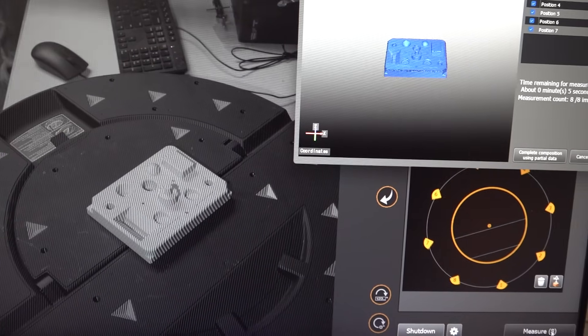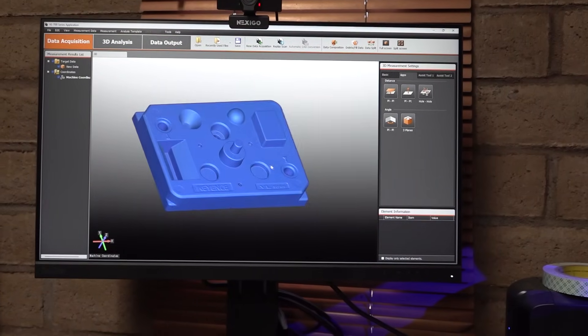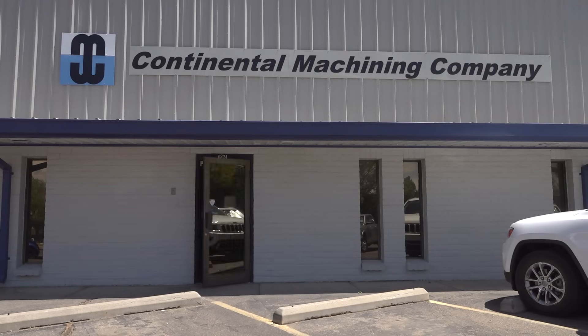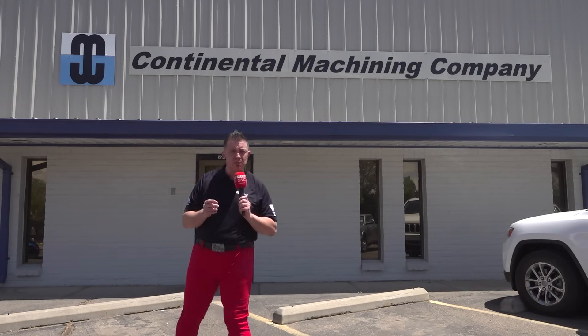So with that, can you make your offsets and know that you're compliant? Yes — it generates a report, tells us what the profile tolerance is on that feature, and we know our guys on the shop floor are making good parts. That is so cool — that's a very new technology; you never used to be able to do that. It was a whole lot of guesswork. We bought this machine about a year ago and it's really helped our throughput and quality. That's a wrap here at Continental Machining Company. I'm so grateful to Kelly Dennison and the whole team. This is one company extremely serious about advancing their capabilities in the defense and aerospace industry, and they continue to invest. Make sure you check out the rest of the videos — including a deep dive on their Matsura MX 330 PC10 and how it's helping them grow their business.